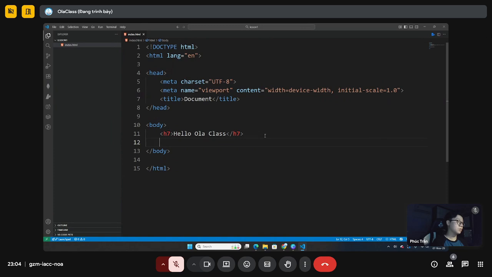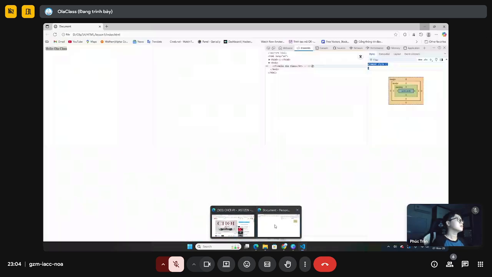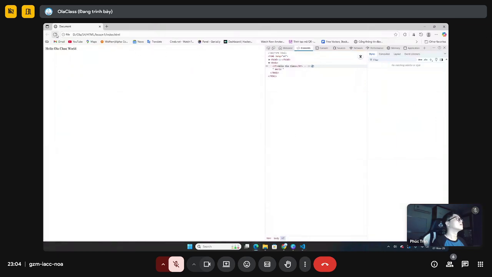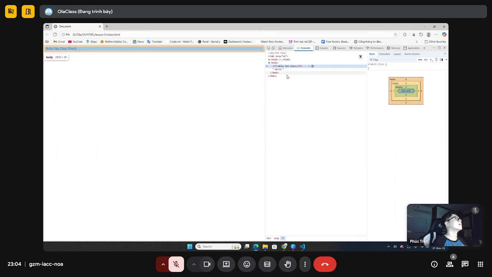It's a normal word, just normal text. But we got an H7 when our browser built the DOM tree.